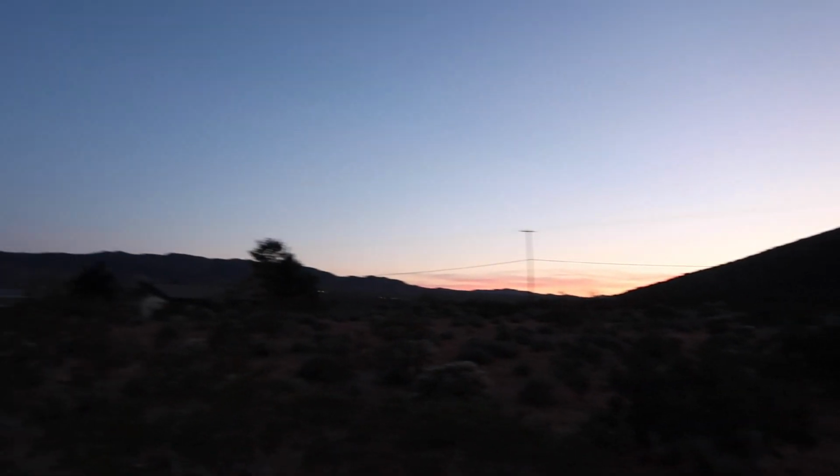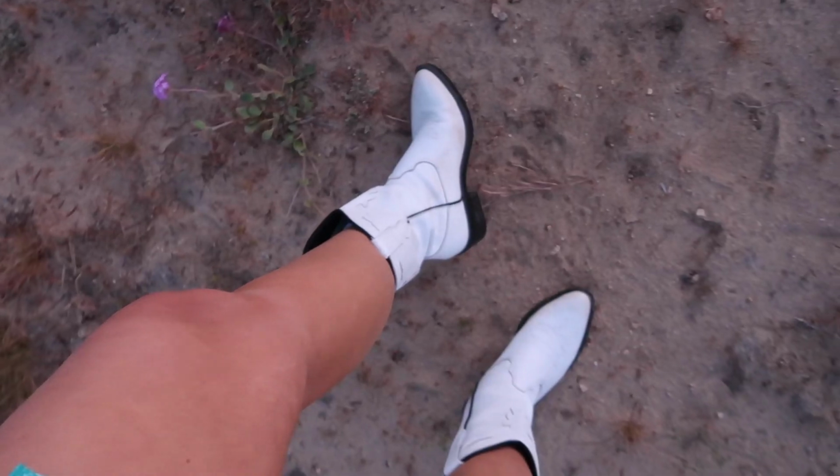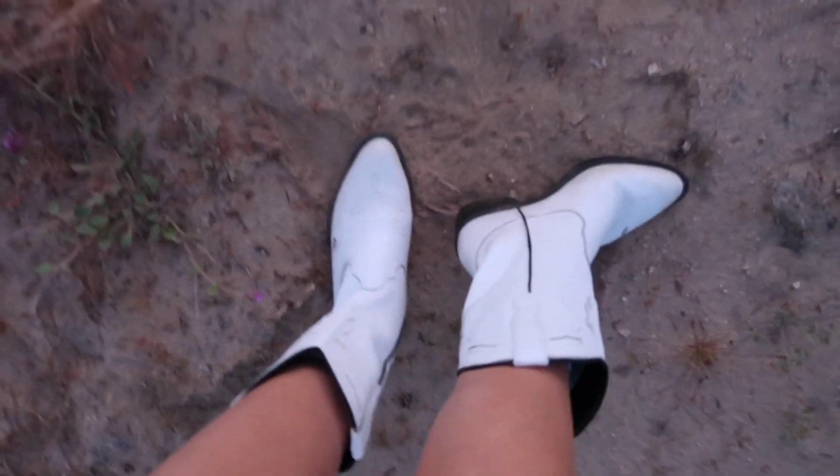Okay, we came for the second outfit of the night. It's so pretty outside. Look at the sunset back here. I don't know if you're gonna be able to see it. Hold on. Wait, where is it? Oh, look at the sky. So pretty. So we got some shots. Tess and Pat were shooting back at the Airbnb. And now that we're done, this is the outfit I'm wearing. It's from Verge Girl. And I have my handy dandy cowboy boots on from Princess Polly. Hair's a mess. So we're gonna go.